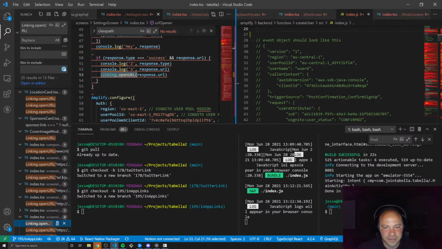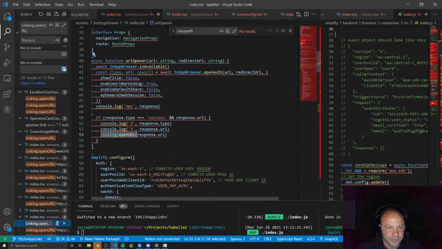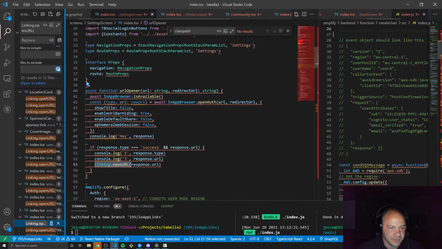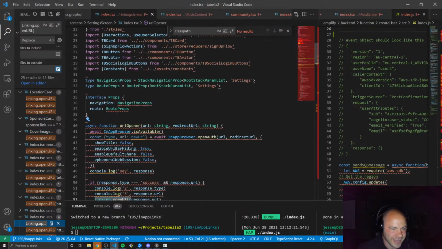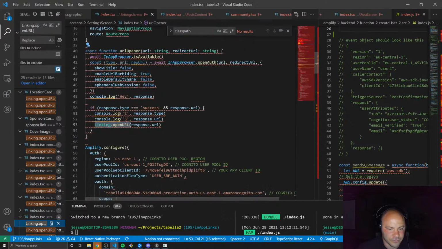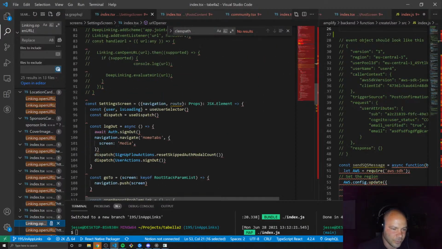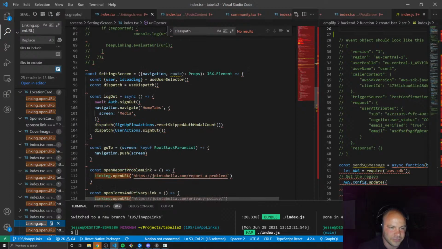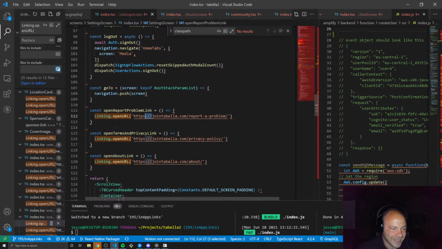All right, so our settings screen is like a list of links right now, and we have various forms on our website that we take the user to. But it'd be nicer if they didn't have to go out of the app to do things that are really, potentially we want to have these in-app at one point. It would be a nicer experience. But for now, we want to open these three links in app. And I've done a little bit of research and I found a library that does this.